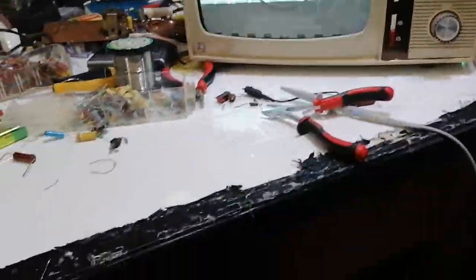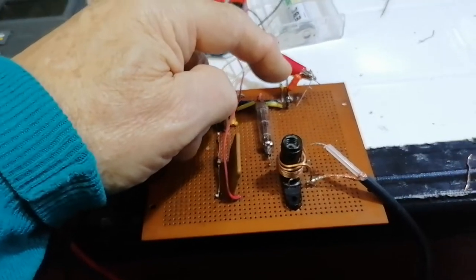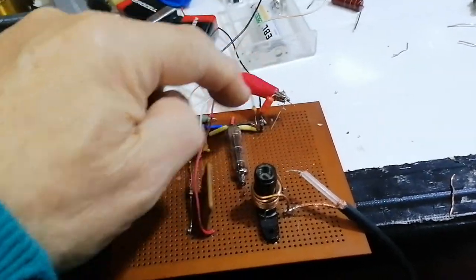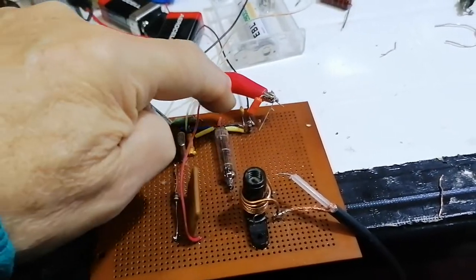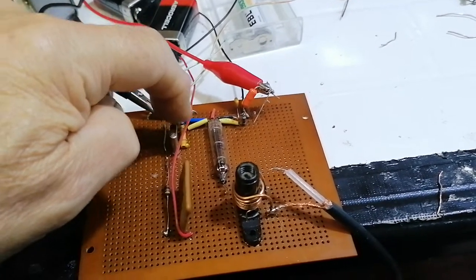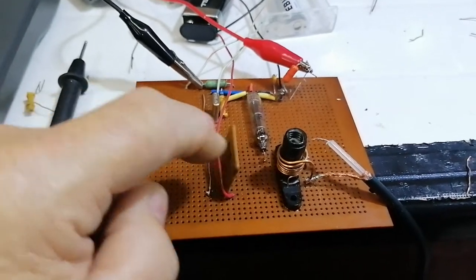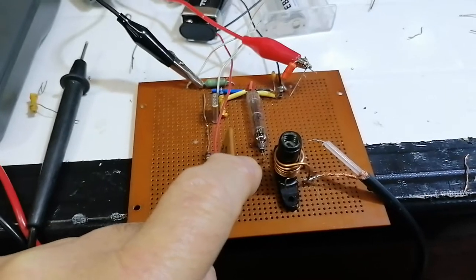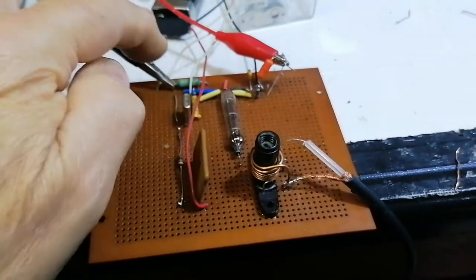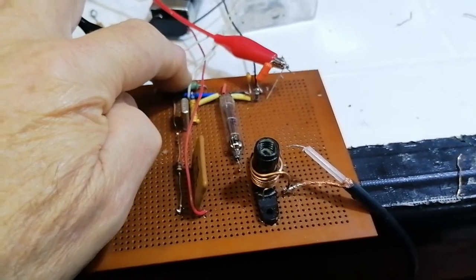Just to give you an idea, the component count at the moment is: one filter capacitor, there's a choke in behind there so that's two, a grid resistor three, decoupler four, another resistor five, the cap from the bottom six, the crystal itself seven, the choke eight, a decoupler for HT nine, the output coil ten, the valve itself eleven, and this resistor down here which feeds the filaments - so that's 13 components in total.